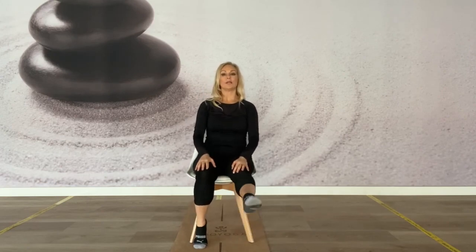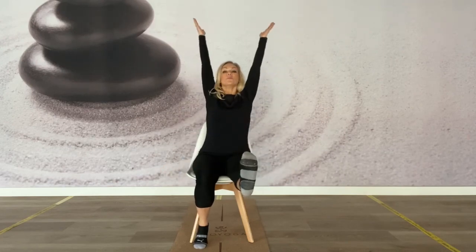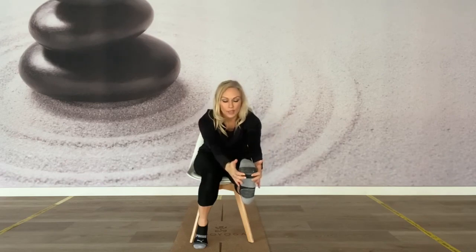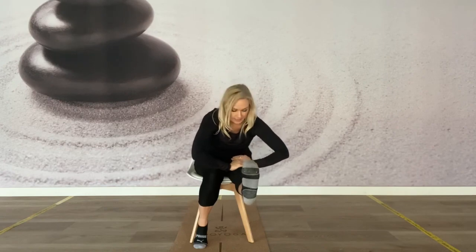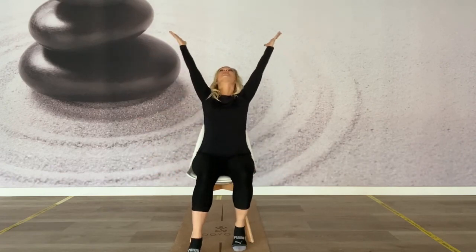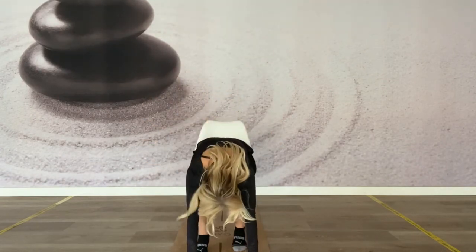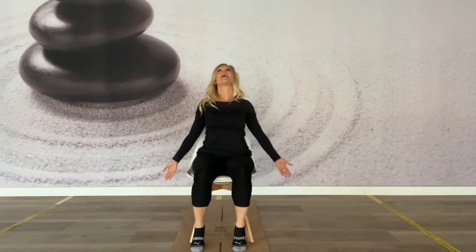Let's go to other side. Inhale, lift up, point your foot back, stretching your thigh, inhale. And exhale, lean toward that foot, try to grab it, and then we again, maybe opening that front of the body, maybe you're just going to place this hand on your knee, that's it. And can you give me a nice forward fold? Let's take a nice big stretch, and all the way down, coming back up, slowly, slowly, slowly, inhale.